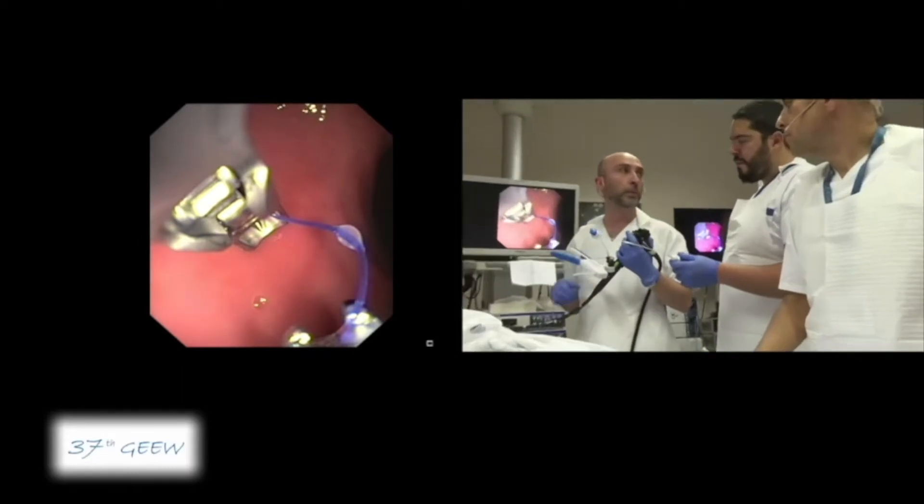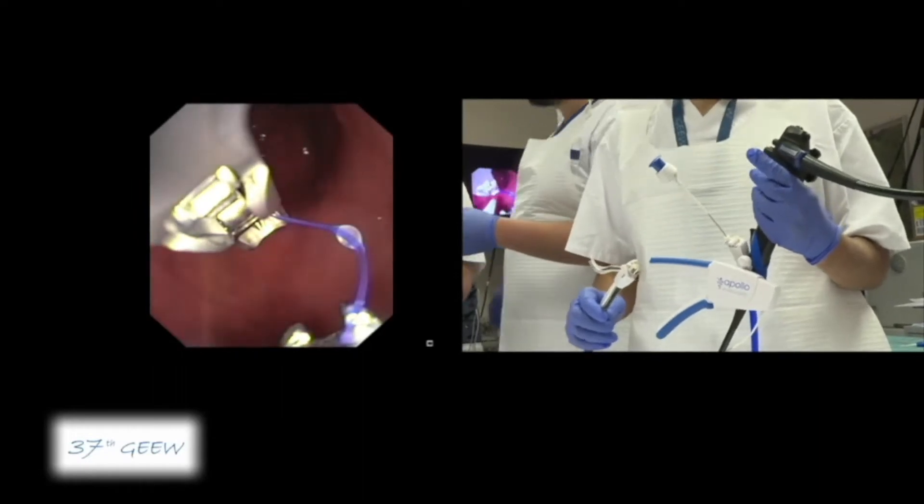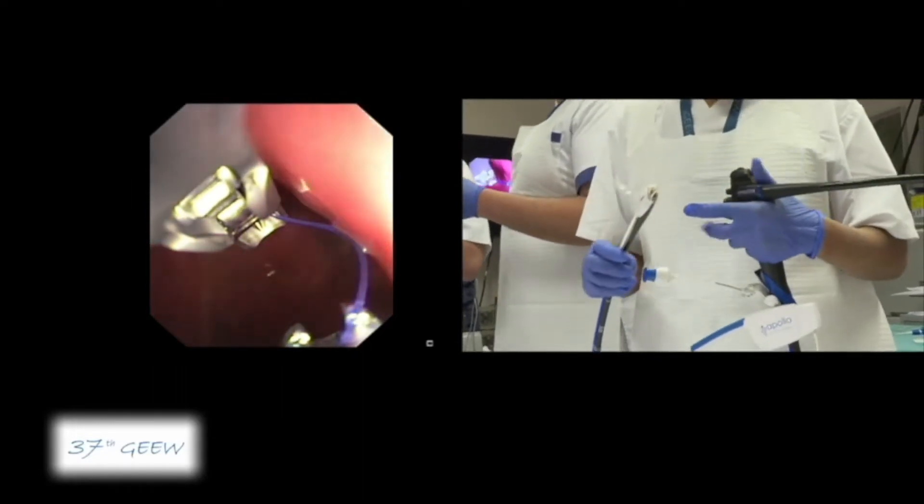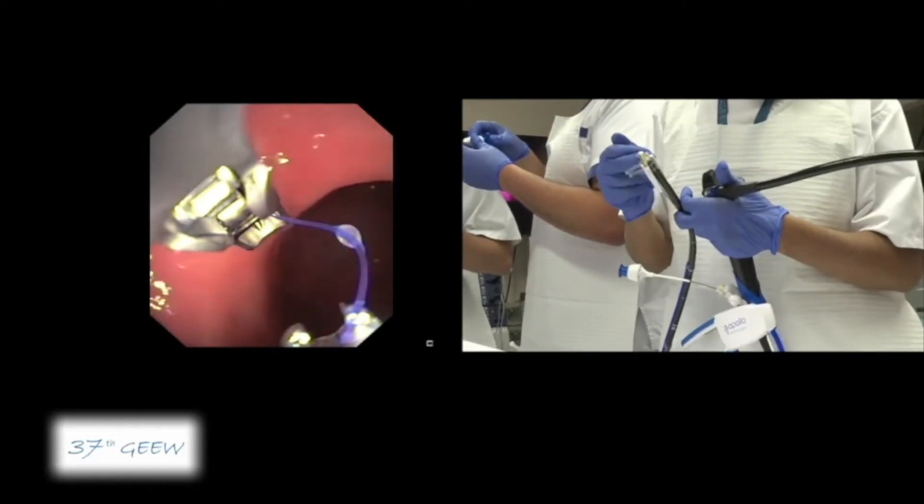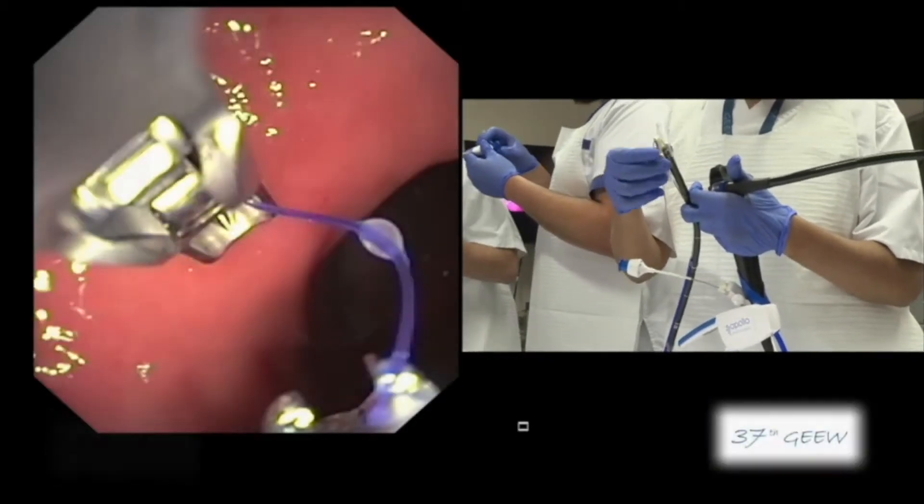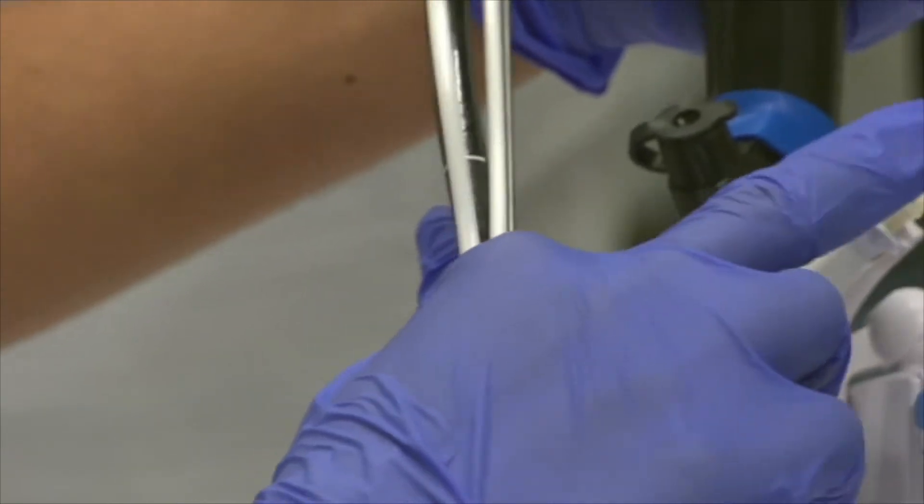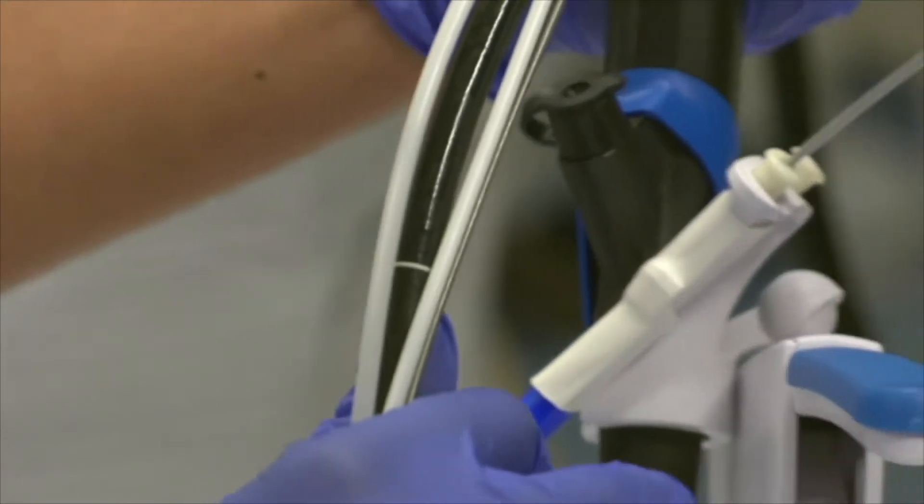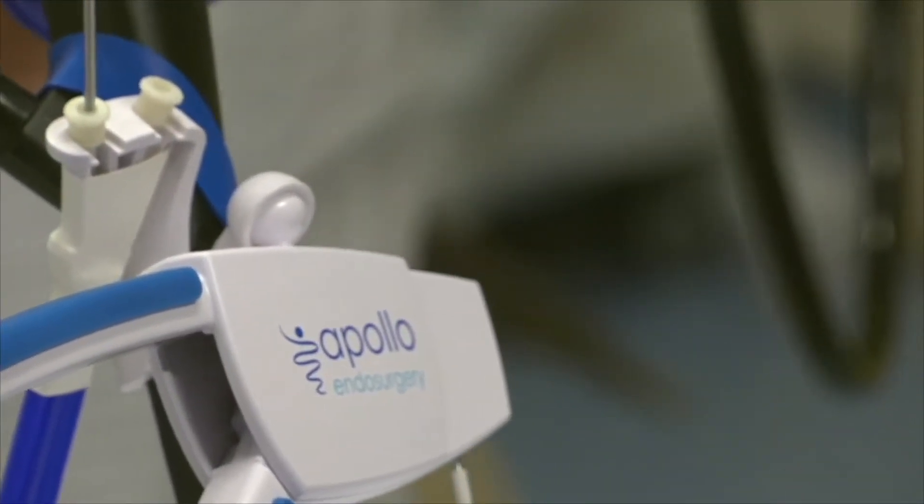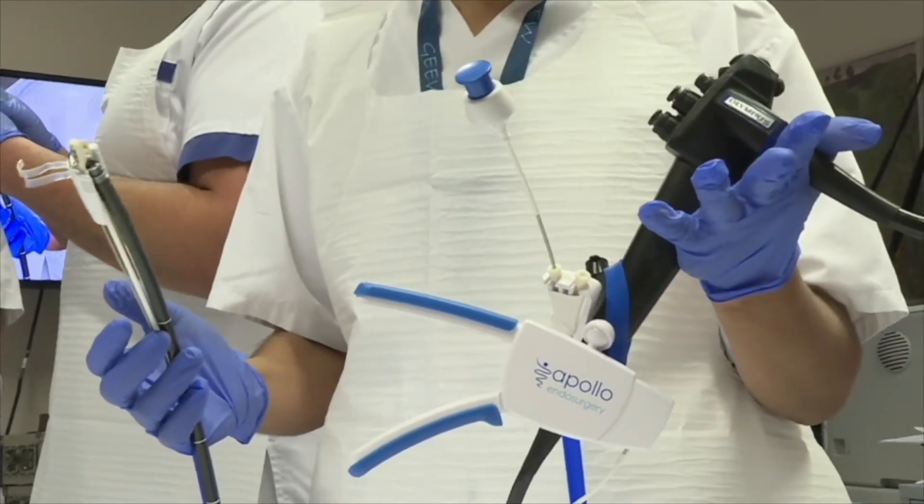Helix and Youssef will help me with the Helix. The first version which Ivo will use is only compatible with the double channel Olympus scope. But this new version is compatible with any normal gastroscope. You can see here the first tip has these two elastic bands you put on externally on any gastroscope, and you have these two working channels that go up to the handle where you can use one for the grasping tool. The good news here is that we can now use the Apollo with any device, with any scope.